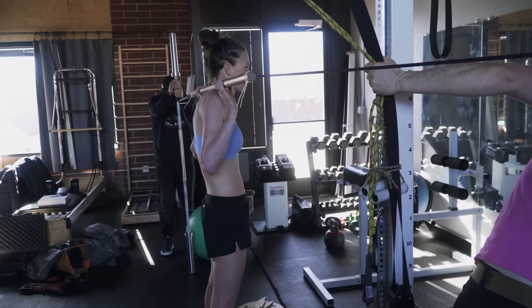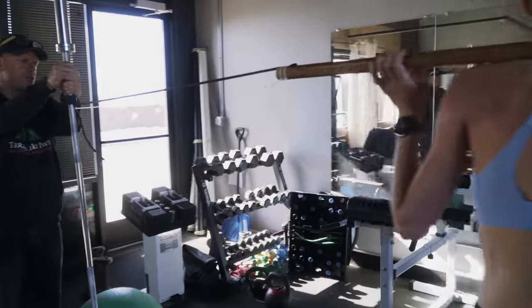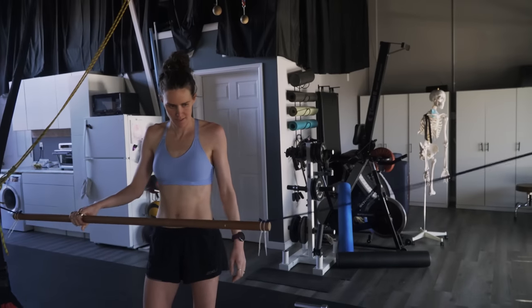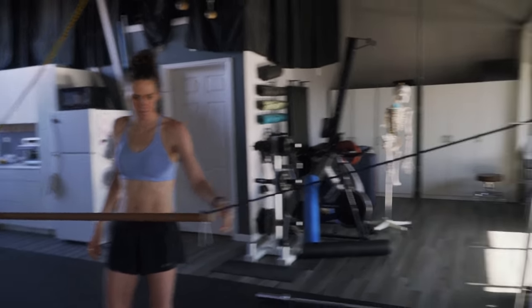So the goal is, as I get better at this, to have more rotation? Yeah, and up to sprint stroke rate, so probably up to 48. But the rotation's governed by these bands, probably. Yep. How tight they are. Yeah, how taut they are. How we set them up. Yep.